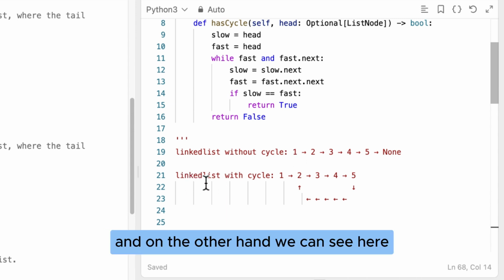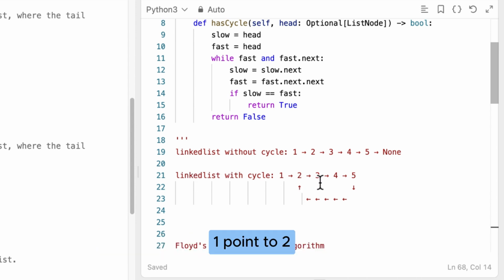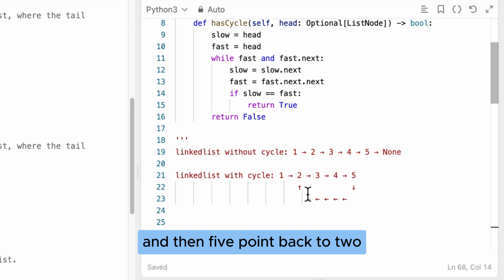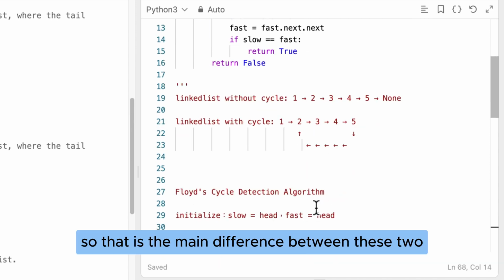On the other hand, here is an example of a linked list with a cycle. We can see 1, 2, 3, 4, 5, and then 5 points back to 2. If we have a pointer here, we can go on, and it doesn't know where the end is. So that is the main difference between these two.